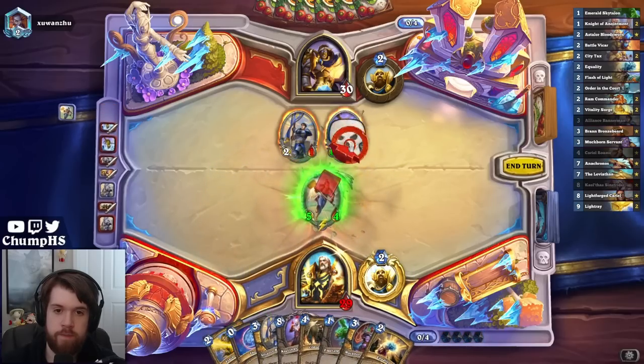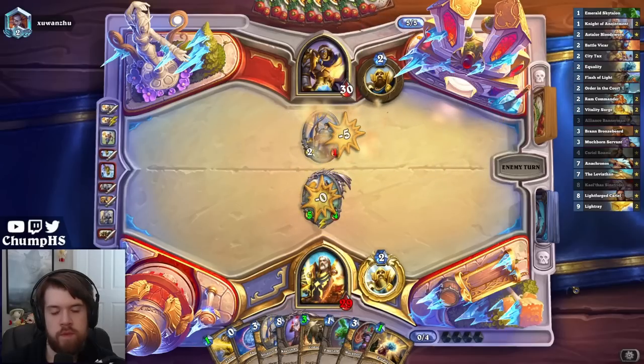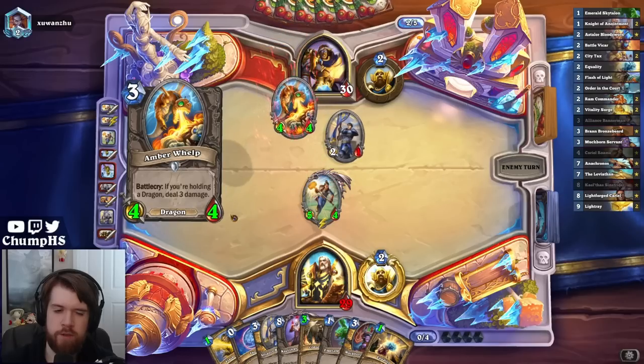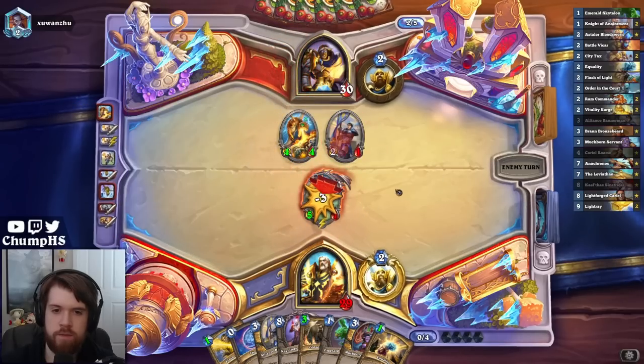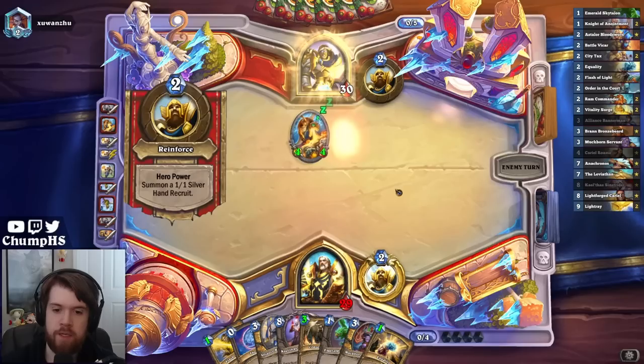Easy Kael'thas Rome. I think the Equality Consecration combo is probably particularly good against Dragon Paladin, because they play dragons, and those are minions.